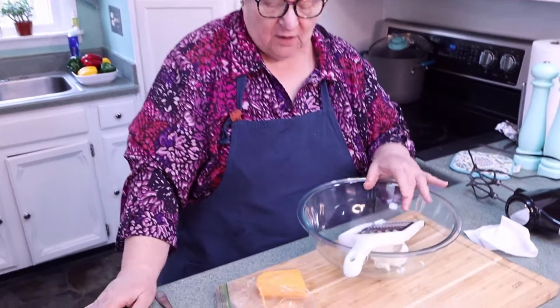Today we're going to be making wicked pimento cheese, and it'll be enough to share with people. That's what we'd like to do, but first we've got to make it.